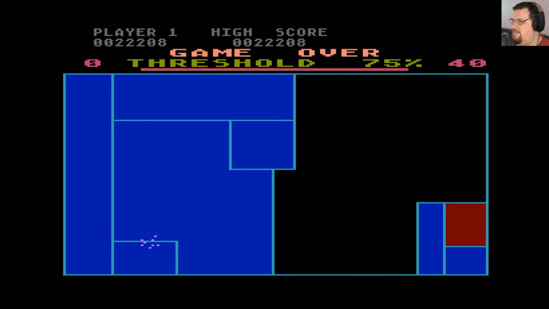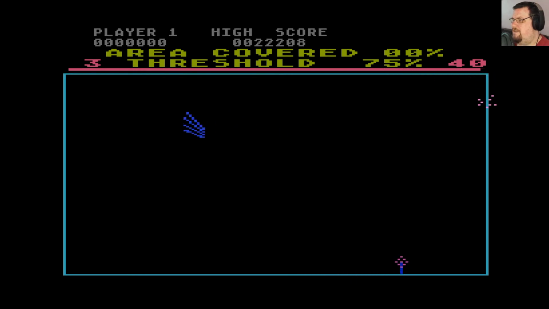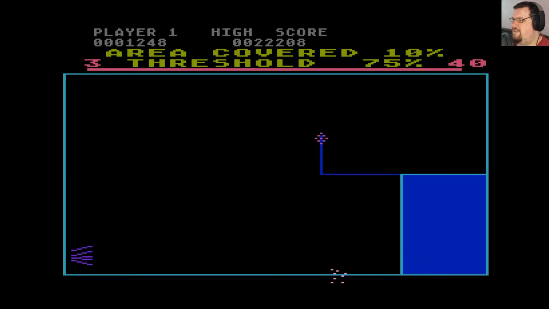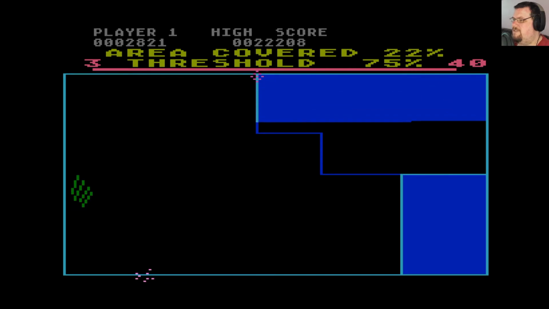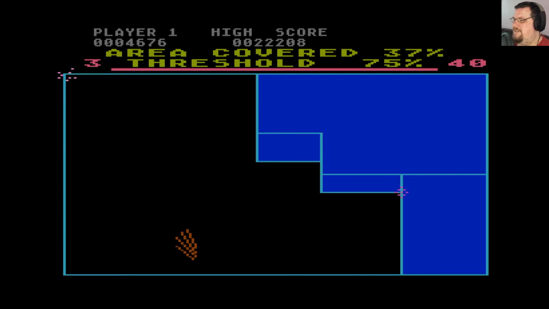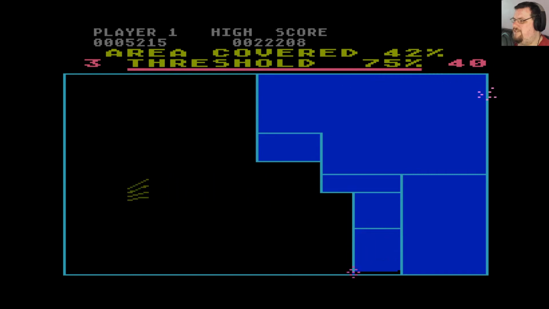Now, as you can see, the presentation of this game is pretty simple. But like I said in the intro, this is kind of an iconic Atari 8-bit game as far as I'm concerned, because it's making use of the default system fonts. Which normally is something I'd consider criticising, but you know what? In this game, it really makes it distinctive and obvious that this is an Atari 8-bit game. And I like that. I like the use of the half-height graphics 1 font there for the area covered in the threshold.